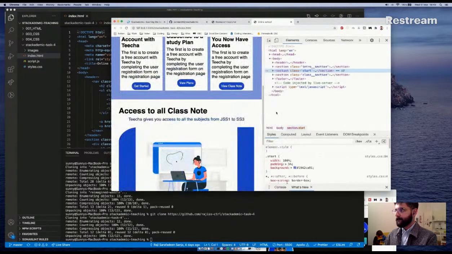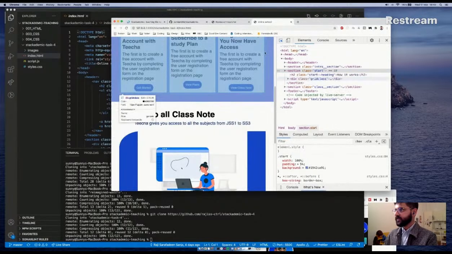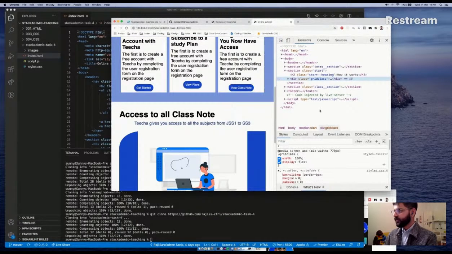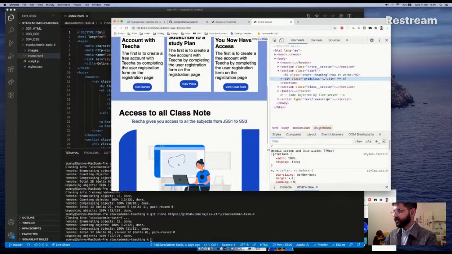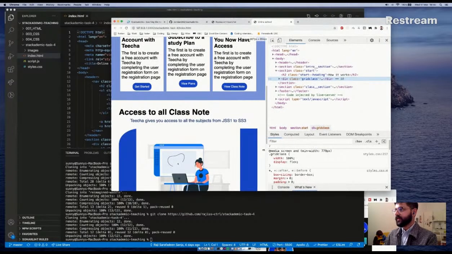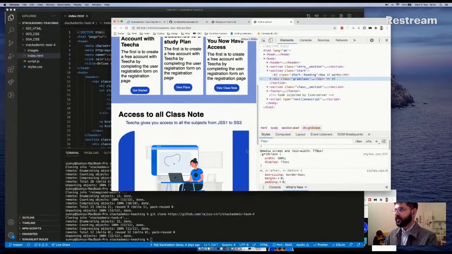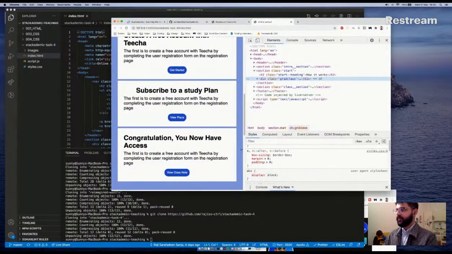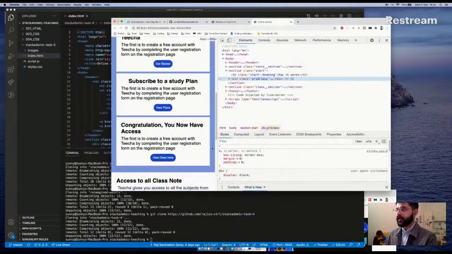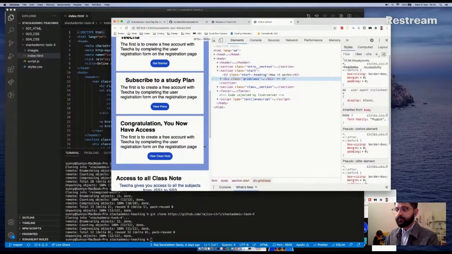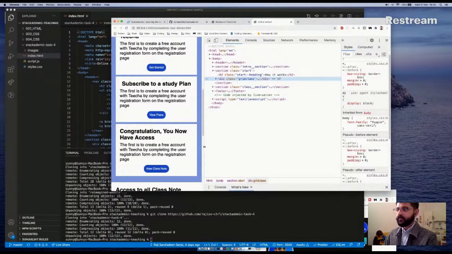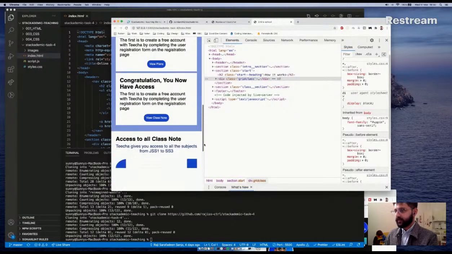So let's take a look at our sections. Okay, yeah, so we're using Flex here, and we're just using it up to 779, which means that as we go below it, we have our default class. So this is really good. I'm really happy with this because you've taken that mobile first approach that we spoke about, which is design your code for mobile and then make your media queries target other devices such as a desktop or a tablet and things like that. So really good. I'm glad to see you've done that.